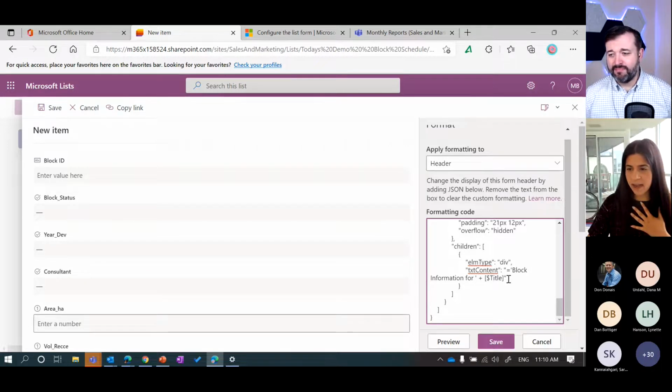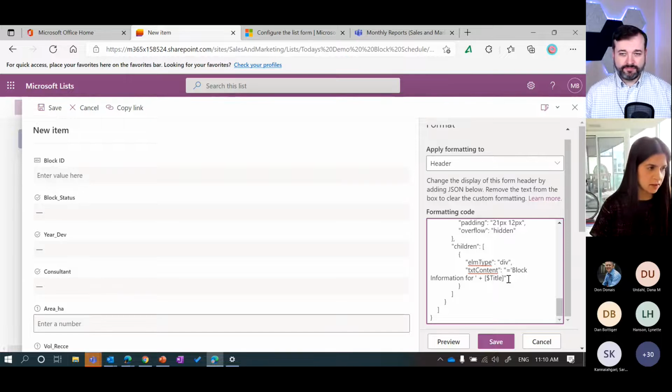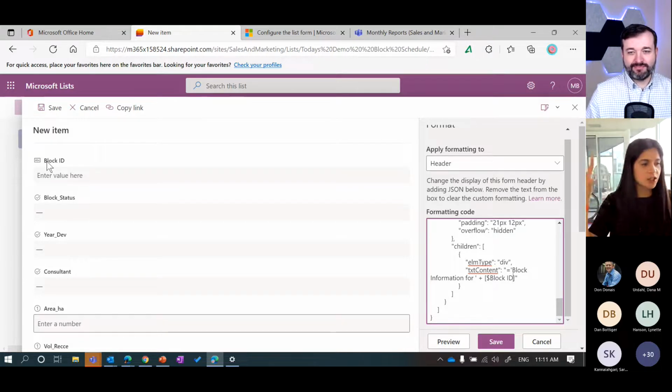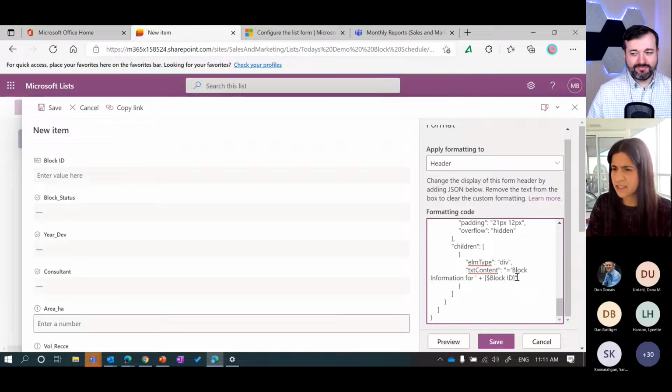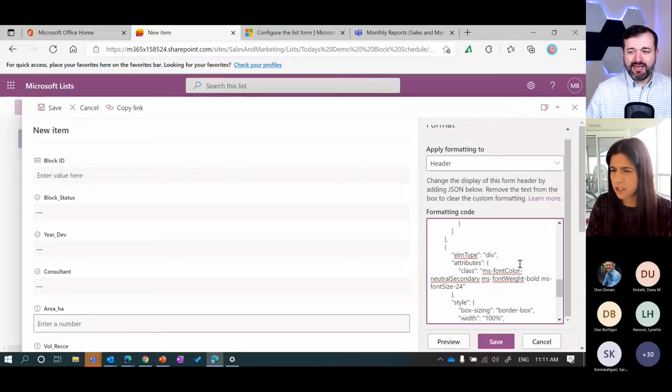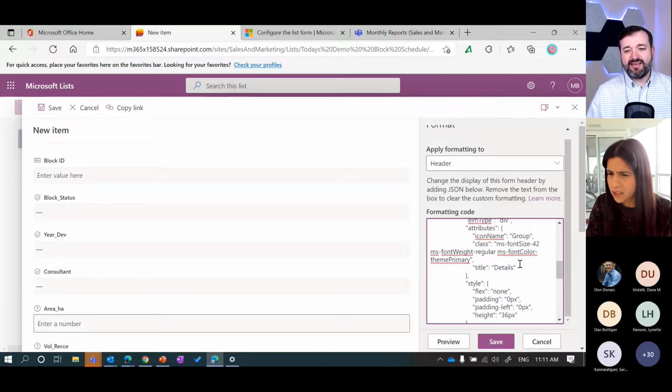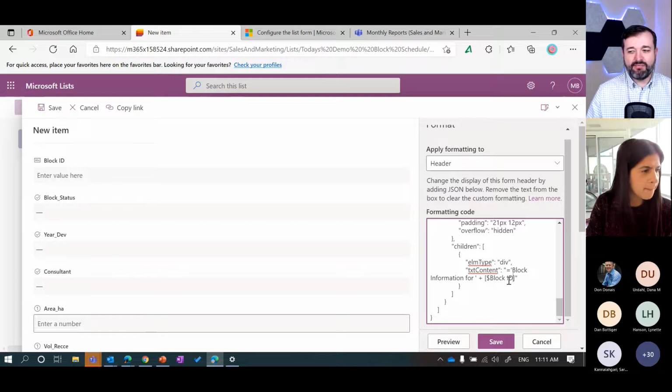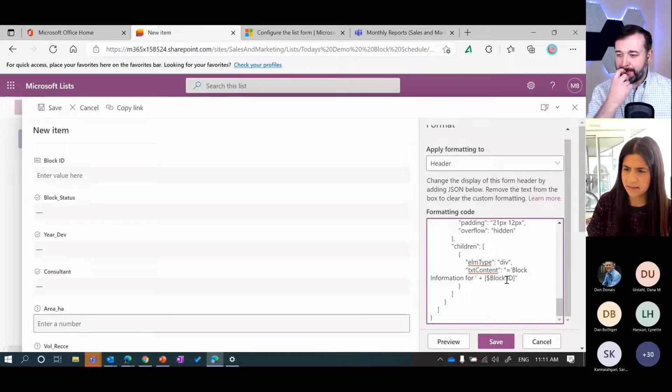So right now it's saying reference the title of this particular item, but I'm going to change that to block. What did I change it to? Block ID. So you'll see here that I'm referencing this particular field here, the very first field, so that it shows up in my header. And I think I did everything, right, Daniel? Did I do everything? You may need to, that ID that you just put in there, it may need to be block, because that block ID, it needs to reference the actual name of that. So it may need to be block with that whole spacing thing with that ID.